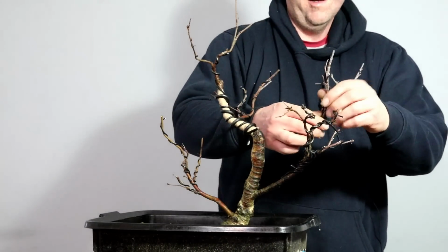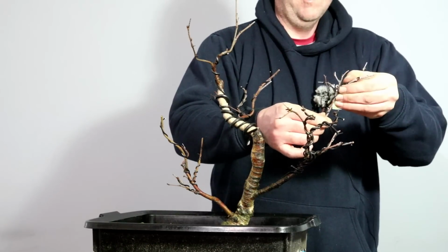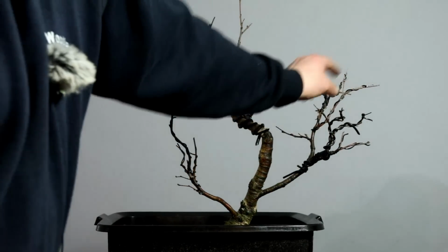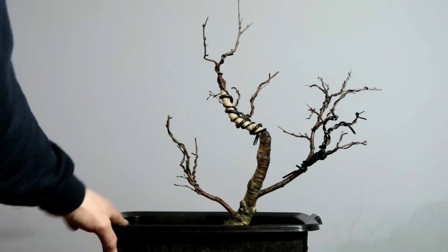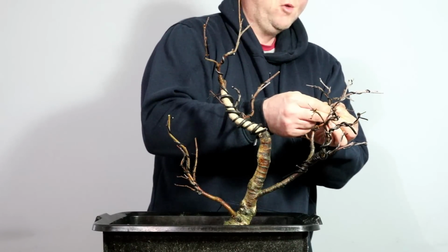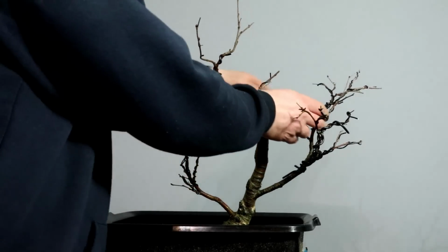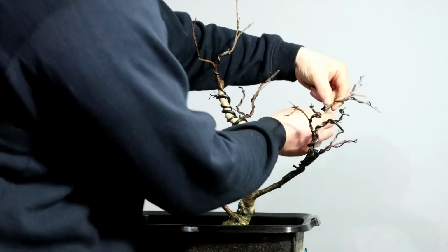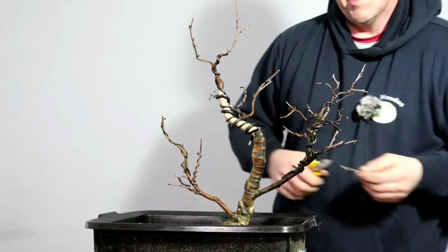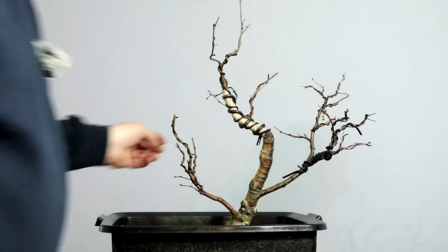I'm just thinking this one up here could now possibly come across into this space a bit more. Now that this branch has been lowered, there's a bit more space over here for that one. Likewise, this branch behind it can also come down into that space. And it's just beginning to, hopefully, I've snapped that there. But luckily, I snapped it just past a bud. That was very fortunate. I've got a nice bud there, so I can just cut back to the bud. There we go.